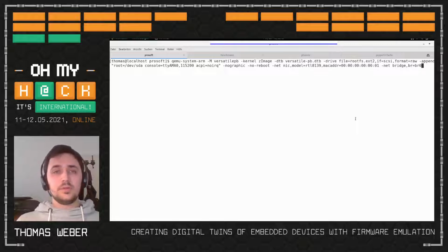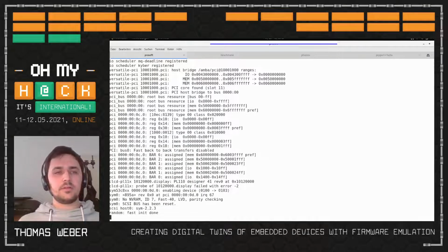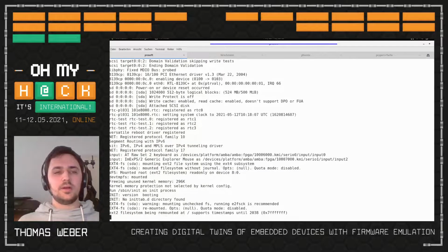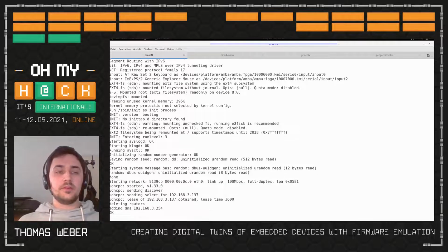That's now the QEMU string that I use to start the image. So that's basically the precompiled image where I've placed the whole content of the firmware that I want to emulate in a chroot. And now it just starts up.